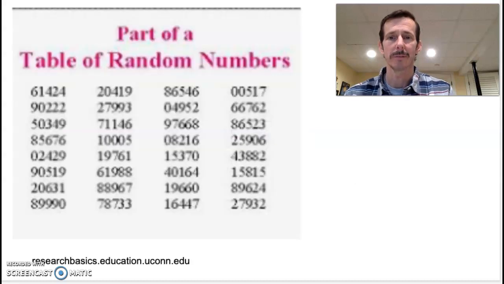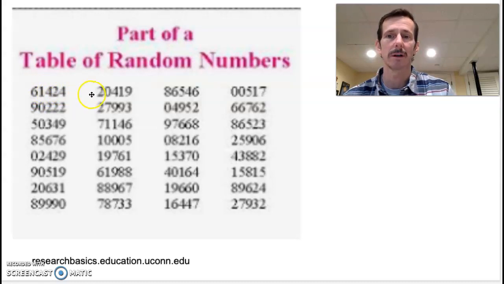And just as an example, it's a little blurry, but this would be a table of random numbers. As you can see, they just kind of go across, and basically there's no pattern to any of these digits. So if I had 30 kids in class, I'd give them all a number like 01 to 30, and then I would go through, and so 61 would be the first number. I wouldn't have a student labeled as 61, so I'd skip it.